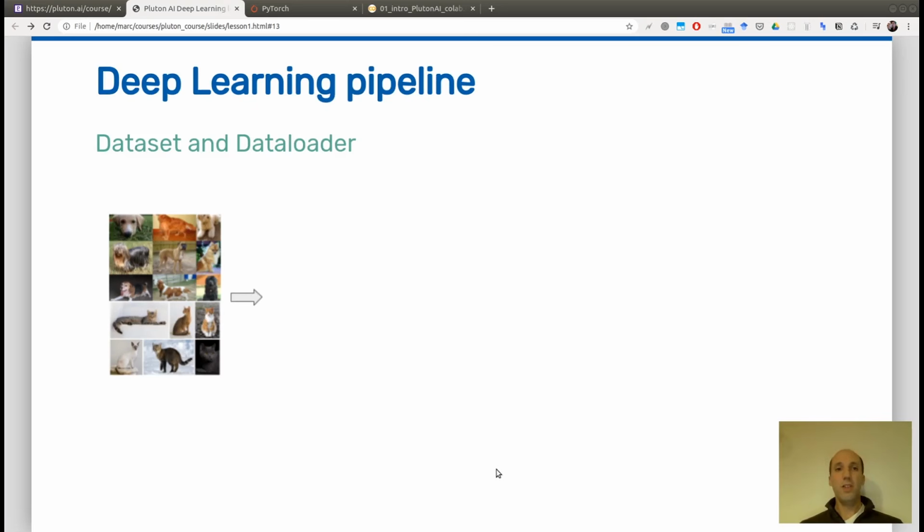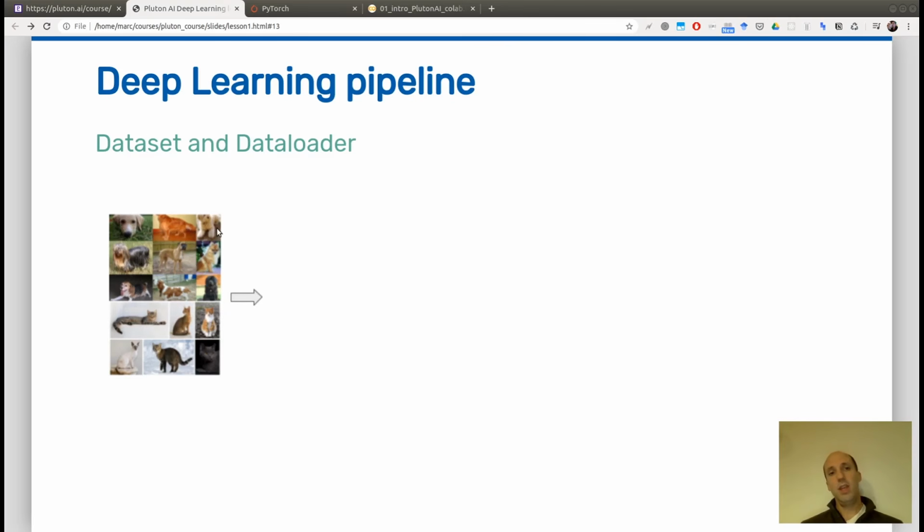Okay, so what is the deep learning pipeline? What are the names you need to remember? The first one is the dataset. The dataset is just, for our classification task, all the images you have access to with labels.